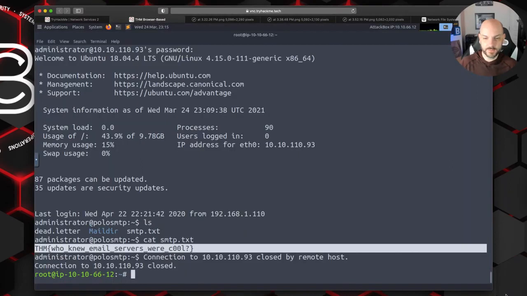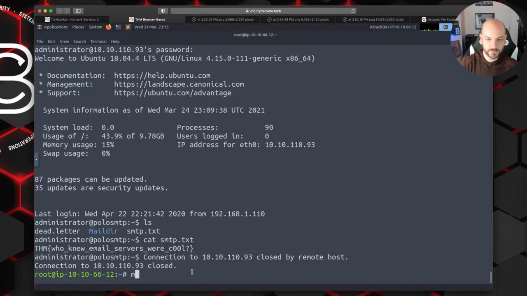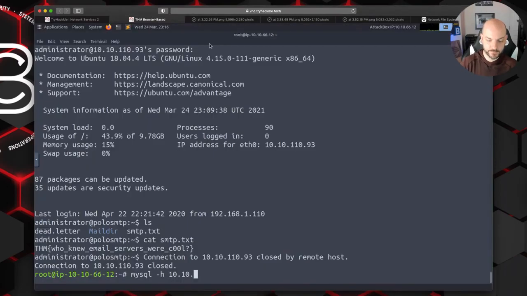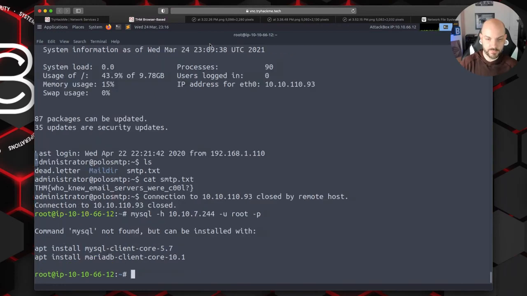So it's mysql, the host 10.10.7.244, and the username was root, and I'm going to prompt for the password.